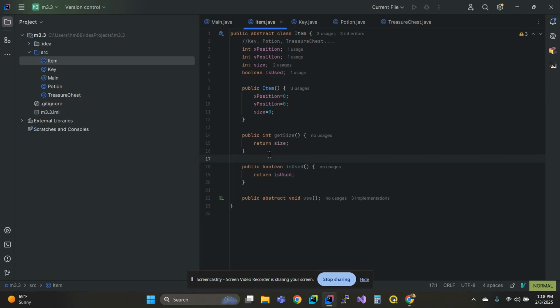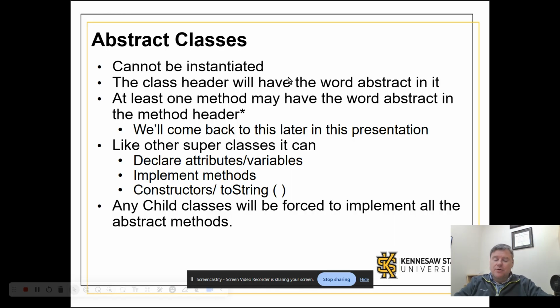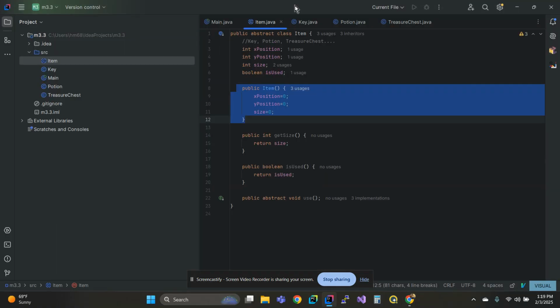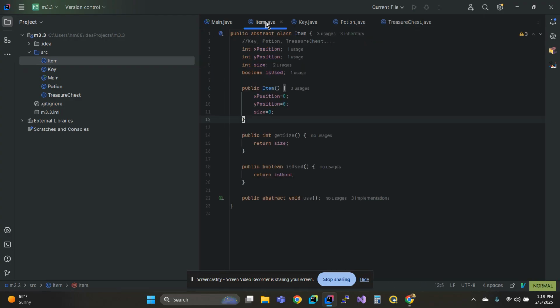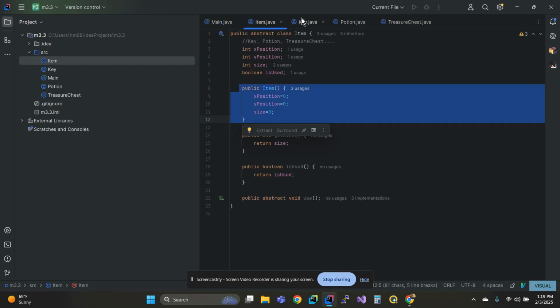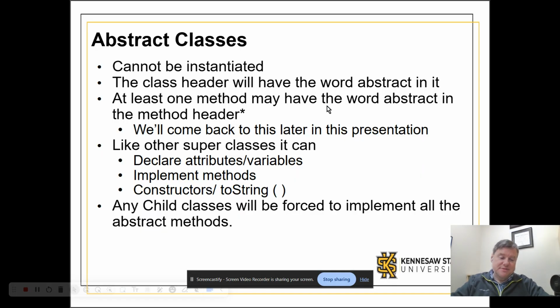And you might wonder, well, why am I doing constructors if I can never instantiate this class? Well, remember, no matter what, when you instantiate a child, it will fire the constructor in the parent first. So even though the parent is abstract and can't actually be created by itself, its constructor will fire when you create one of the children. So in this case, if I create an instance of key over in my main by doing something like key K1 equals new key, then implicitly what's going to happen here is the constructor in item is going to fire, and then the constructor in key, if there is one, is going to fire, and if there isn't one, it's going to write it for me. The same as has always been true.